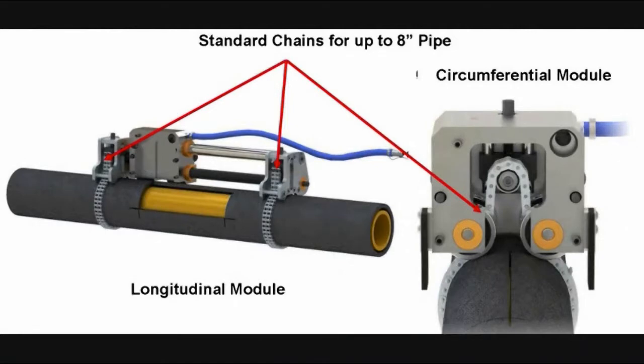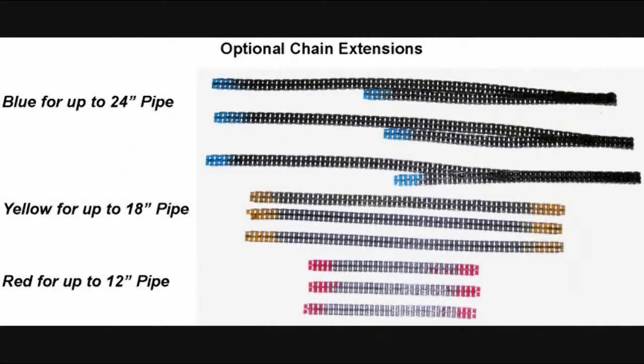Chains are used to fasten the circumferential and longitudinal modules. The standard unit is supplied with chain lengths for up to 8-inch diameter pipe. For larger pipe, optional chain extensions can be attached to the standard chain. Each of them is color-coded: blue for up to 24-inch pipe, yellow for up to 18-inch pipe, and red for up to 12-inch pipe.